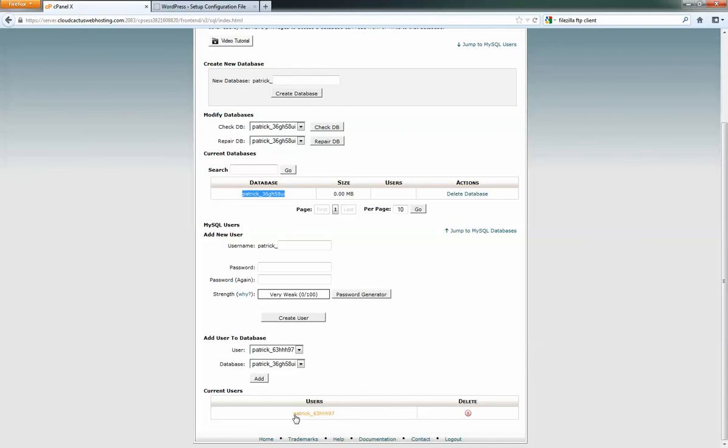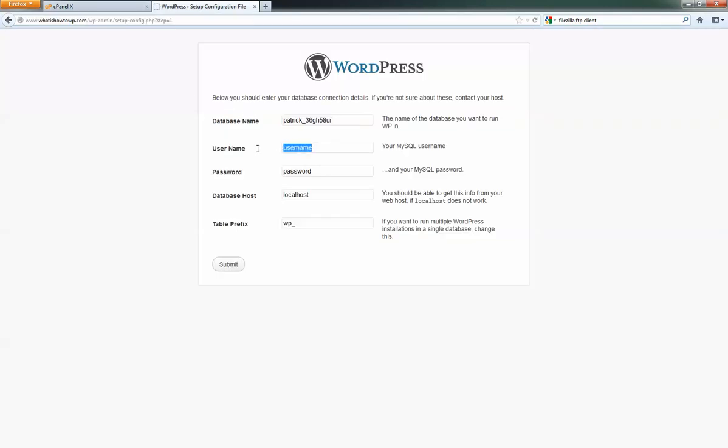Okay, it's not going to work yet because I forgot to do one step, but it's alright. I'm going to put this in first. Now the password, remember, I called it big red dog. Localhost, and then what I would do with the table prefix is, again, just add a couple of random letters and characters. That way it's harder for somebody to hack your website, because that is always a danger.